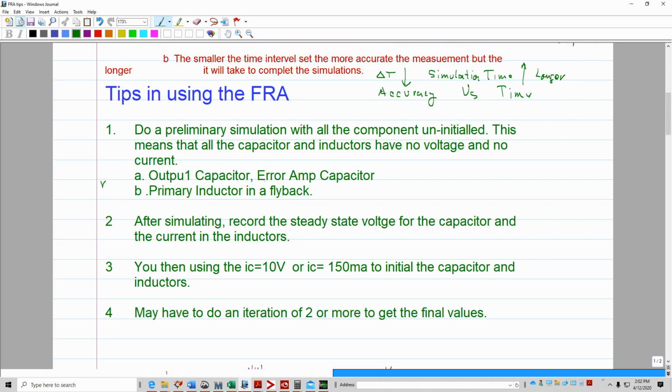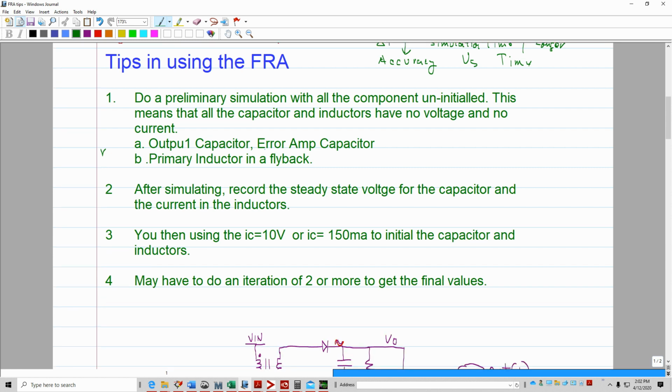Okay, here are some tips on using the FRA. One tip that I would suggest, and this helps a lot, is to do a first pass or a preliminary simulation, typically with all the components uninitialized.